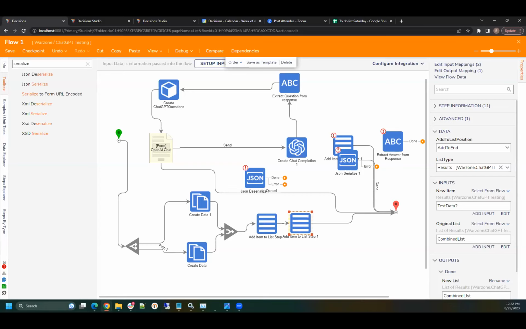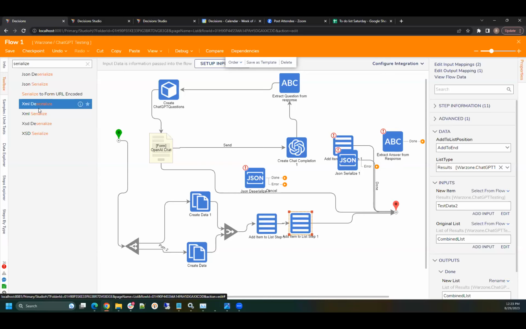So you need to have the list created in the beginning in order for me to add to that list, right? Yeah, you can create the list before the branch step, and then you could just have an add item to list step that just adds them all to it before merging them. Okay, that makes sense. So basically I need to create a list and then add items to the list as I go along.